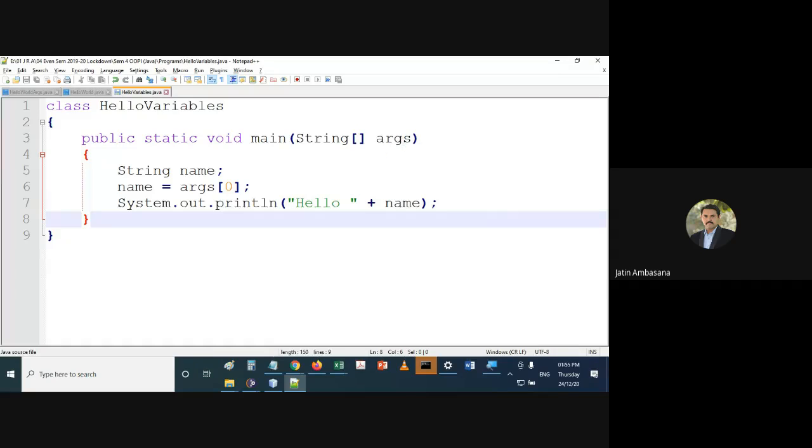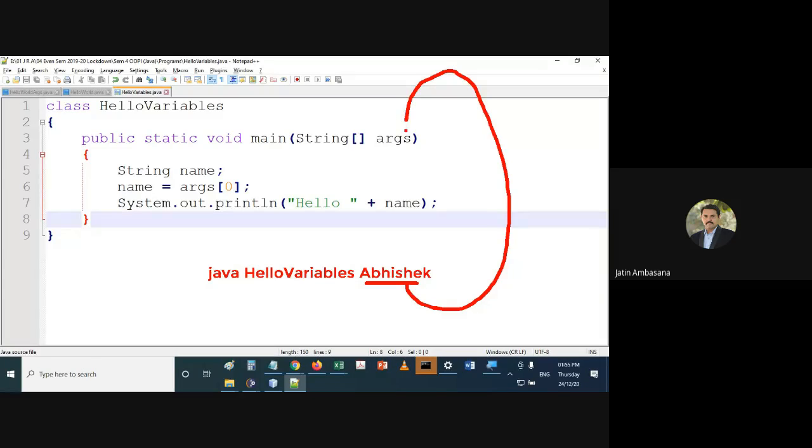See, when you run this command, when you say Java hello variables and Abhishek, this is the command line input that you have given. So what happens? This Abhishek is given over here as a command line argument, right? A name variable will be allocated inside memory.